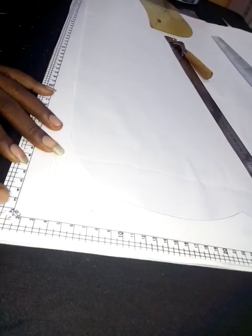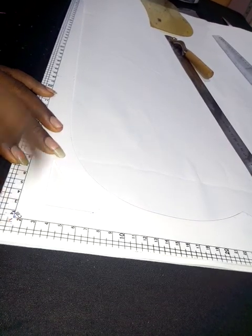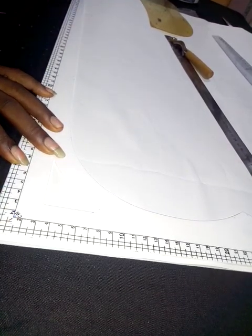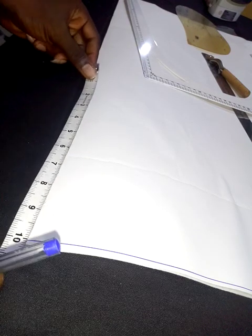We'll start by first squaring off our starting point. Let's say this is where we want to start our sleeve from, and so we square this part off. Our sleeve length is 10 inches, and so we'll start our 10 inches from here towards this area. And so this is 10 inches.